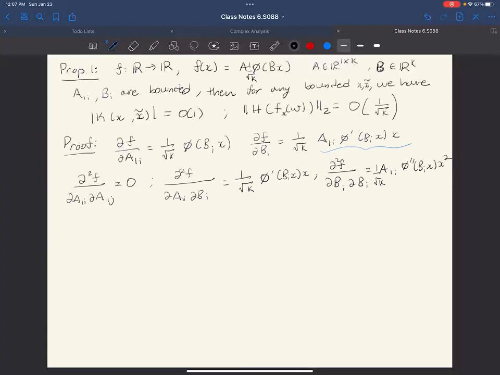Okay. So now the kernel, remember it was just the sum of these terms. So this is just going to be 1 over k, summation i equals 1 to k, phi of b_i x, phi of b_i x tilde, plus x times x tilde. These are just scalars now, so I don't need the transpose. And then it's again an average, phi of b_j, b_i x tilde, a_i squared.